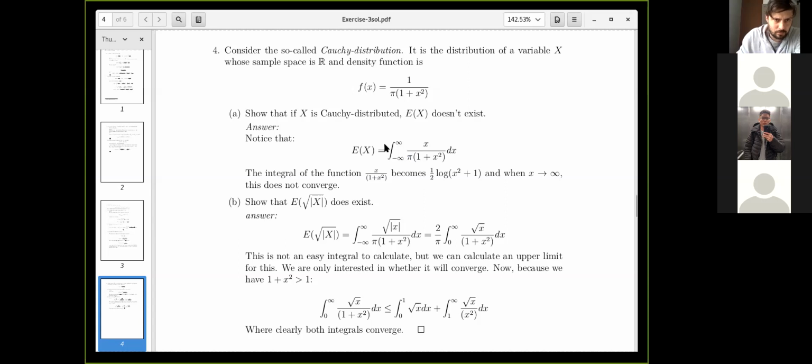And then if you go from 0 to minus infinity, it has an infinite negative area. So this is not a well-defined situation. If you make this integral from minus a to a, any fixed a, then this expected value will result in 0. But it doesn't converge up to infinity. The integral has to be defined separately at infinity and minus infinity.